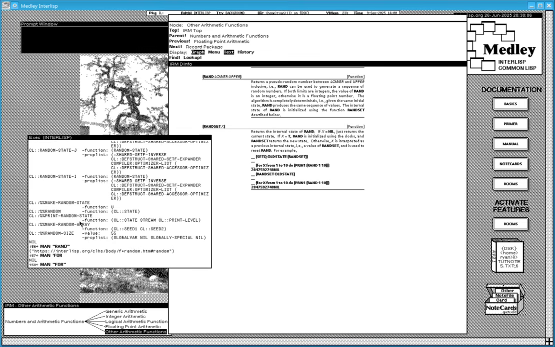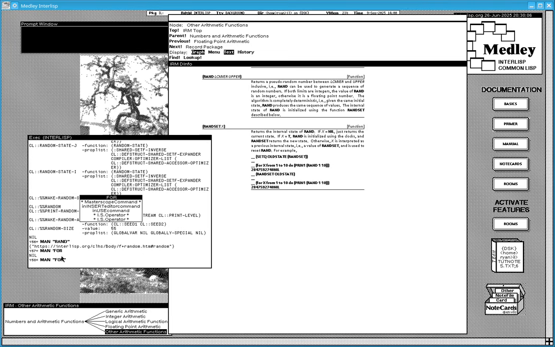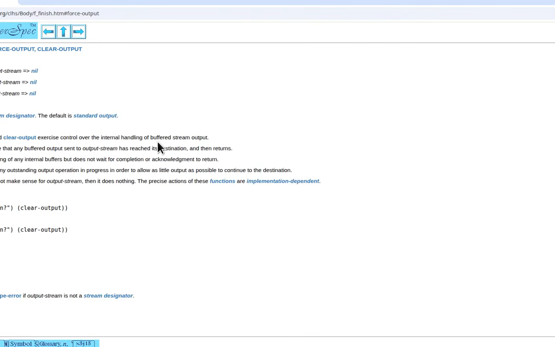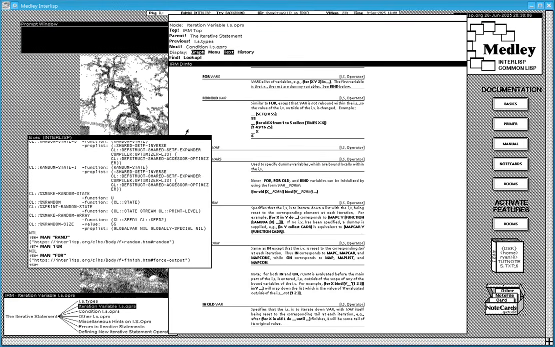Because I want the Interlisp form of 4. There we go. So it's going to find that, and we want the iterative operator, and I think that's what IS is. I'm not sure, but let's left click that, and it'll do some thinking. And I don't know why it's going to the hyperspec tonight. That's not what I really want.